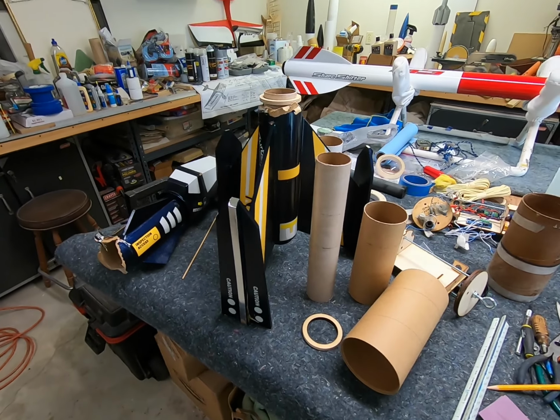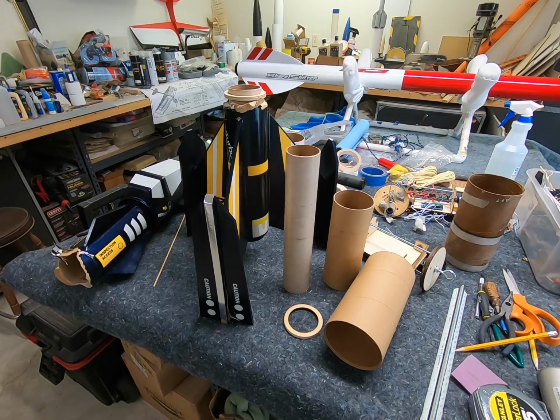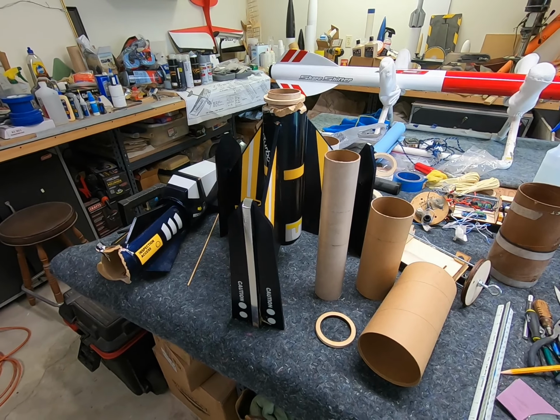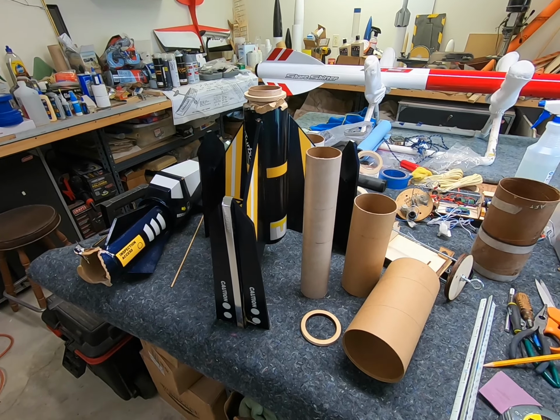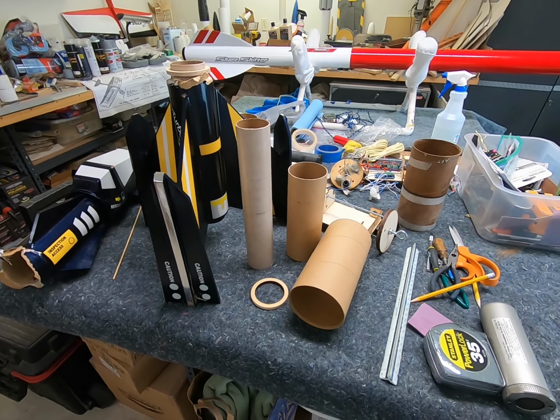Okay, it's a Saturday morning here in the OK Turbo shop. Excuse me. And I think I'm going to try and repair this. I got the package from Scott at Dragon Rocketry, and he sent me some good parts.